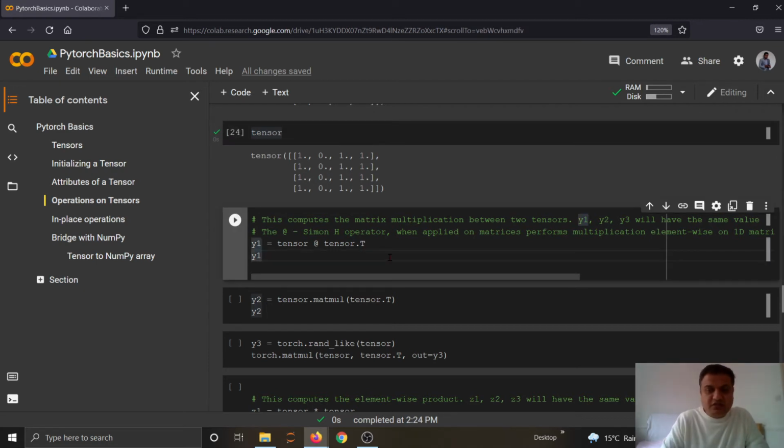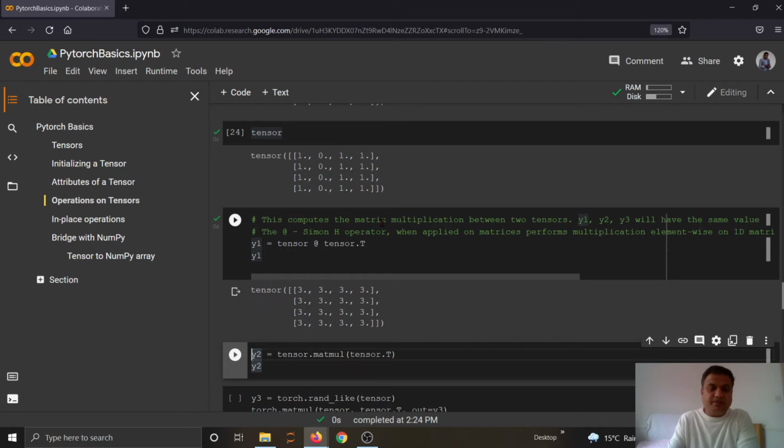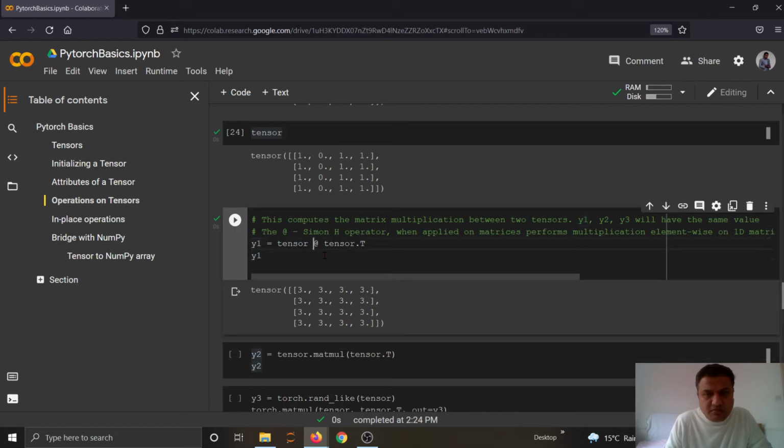So if I run this, this performs proper matrix multiplication. This @ symbol is used for multiplication, and it will multiply 2 tensors. The first tensor is the tensor itself, and the second tensor is the transpose of the same tensor. You can take another tensor also here to multiply.